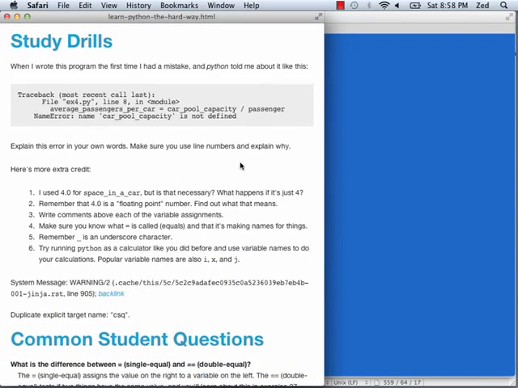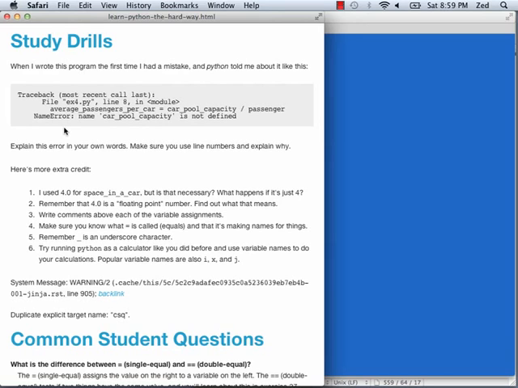A very important first part of the study drill is what happens when you name a variable wrong. Whenever you get this name error that you see right there, always go and look for a spelling mistake. It's like a spelling mistake, or you added an extra underscore or something like that. If you do that, you should be set. The rest of these are pretty simple. They continue the idea of floating point and change some of the variables and ask you to try and do some different things with it.